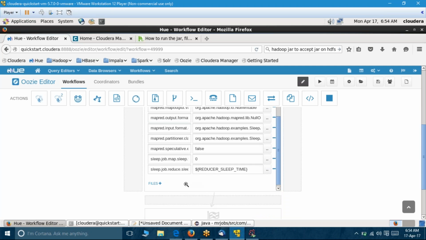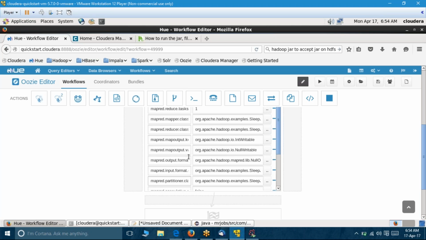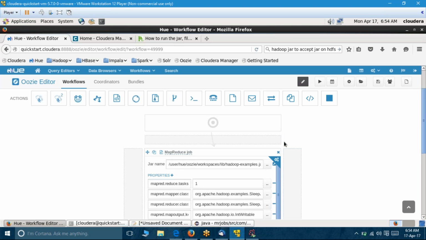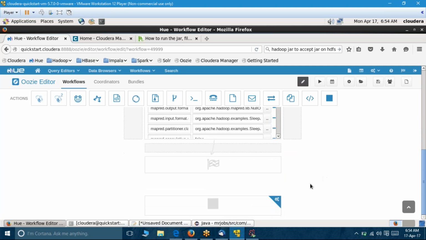All these are configured by you as properties, and this one you are going to submit. Of course, here you have only one MapReduce job. But if required, what can be done is, I think you are noticing here, you want a Hive or maybe a Pig script.